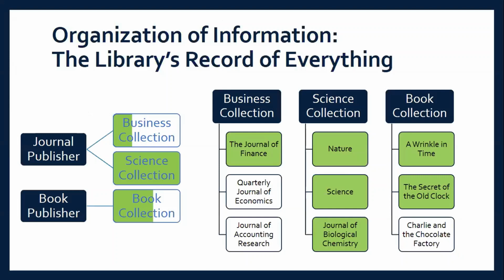But we still need to consider the library's perspective of that data, because the library doesn't have everything out there. So one particular library, they may decide that they only want 2 titles from the hypothetical book collection. Maybe it's because that publisher allows for each title to be sold individually. But maybe the same library has decided to purchase the science collection, regardless of what individual titles it contains. So what we see here in green would be the library's record of everything. And I think it's really fair to say that most libraries are managing this information themselves. Next slide.